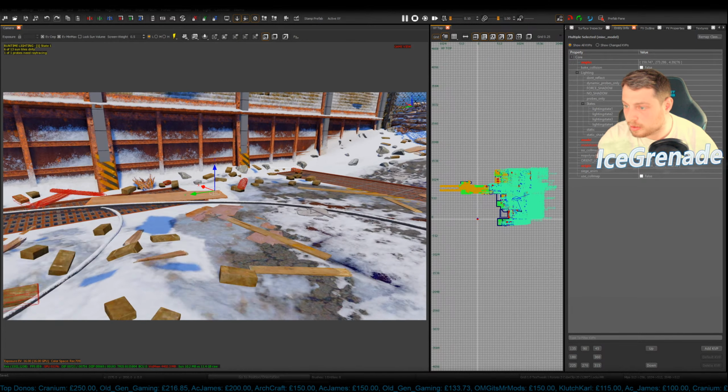Right, let's do a save as, and I'm going to call this beam mod. Let's try it again. Cool. I'm going to change all those.